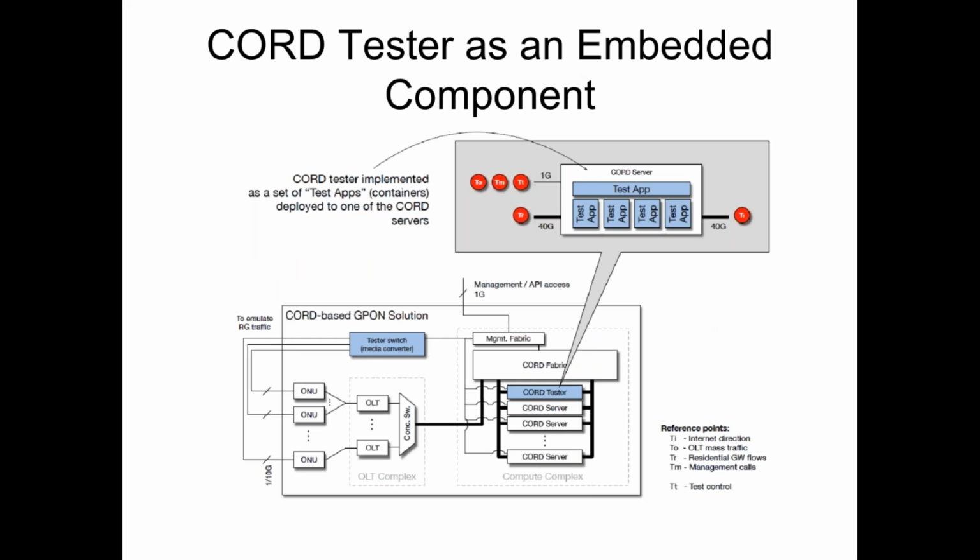So it's an expansion of the previous diagram, showing what this core tester is doing. Instead of one of the compute nodes, we would want to deploy a core tester there. And then we have various test applications that we have written in the core tester itself, and component modules are there. Once the container is created with the core tester, we launch the test using that container, and then we connect to various modules in that core component.